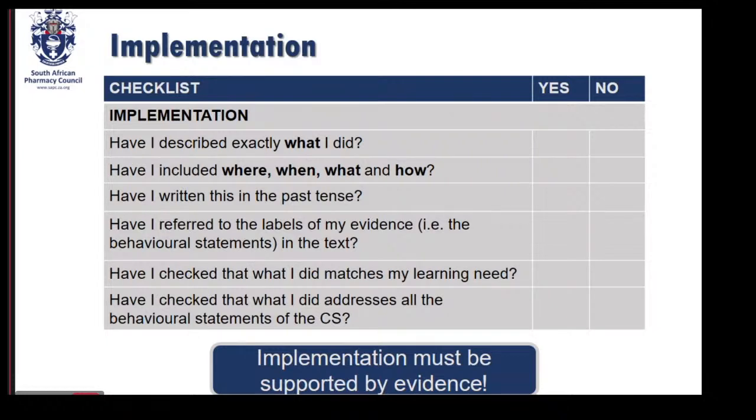So what we mean there is, if you state that you have done something, you have to provide proof. You have to provide some evidence to show us that you have done this, that you are able to do this. For example, if you have a part of the GPP, to show us how you use the GPP and link it to your evidence. So here you will see, and as we continue, you will see that it's important to show us that your behavior has changed, that you are now able to do this. And that's why the linking to the evidence is so important.